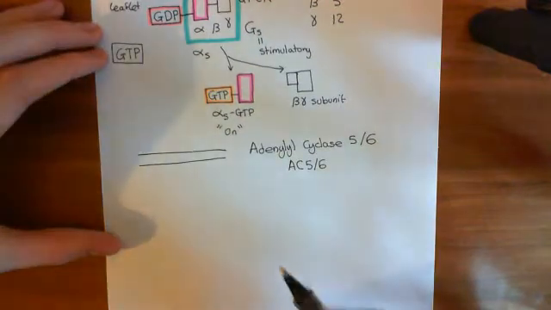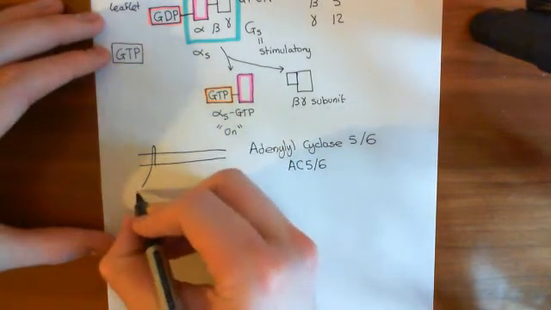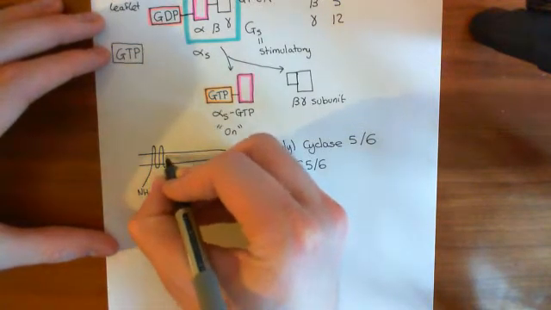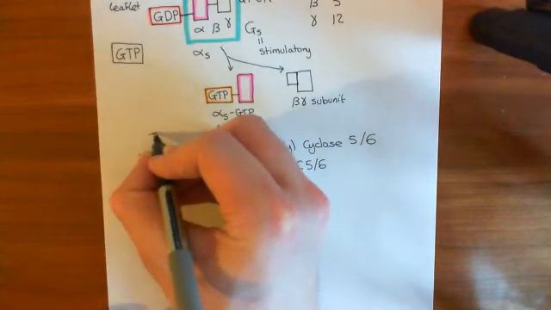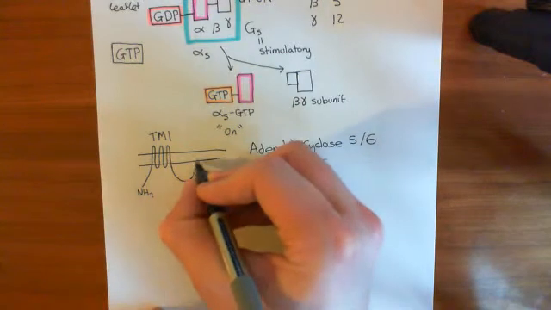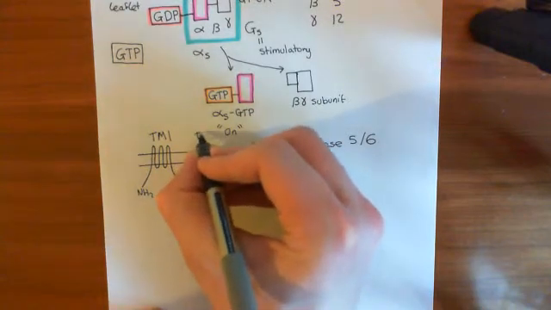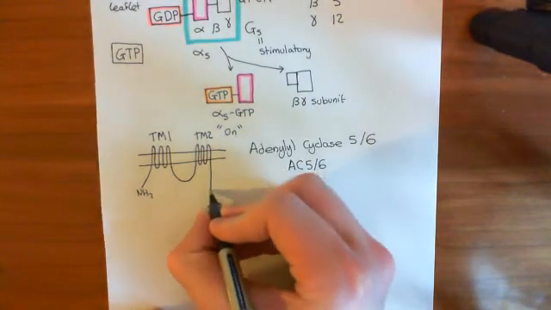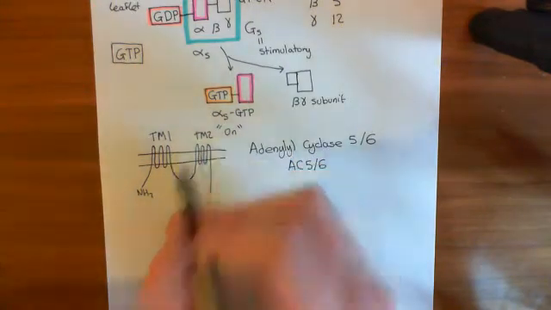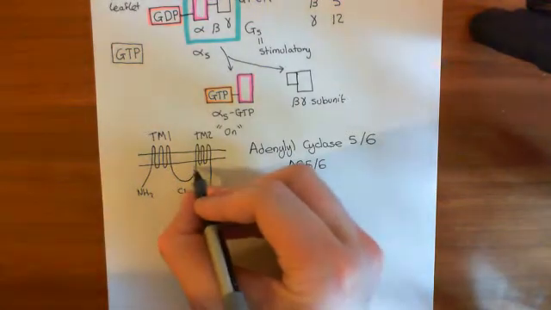So let's have a look at the structure of an adenylyl cyclase enzyme. The structure of adenylyl cyclase, you basically have the amino terminus here. Then it spans the membrane several times, six times here, to form what's known as the transmembrane domain 1, called TM1. Then it has a loop that's intracellular, and then it has another one of these regions where you span the membrane six times, like so. And this is known as transmembrane domain 2. And then it has a portion here, and then it has its carboxyl terminus over here. Now, this loop between transmembrane domain 1 and transmembrane domain 2, this is known as the C1 portion of the adenylyl cyclase.